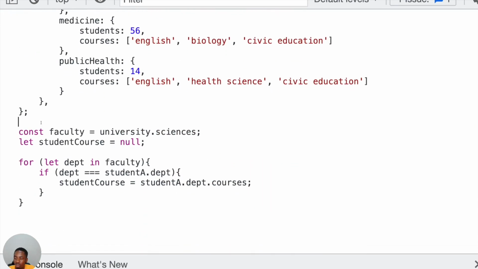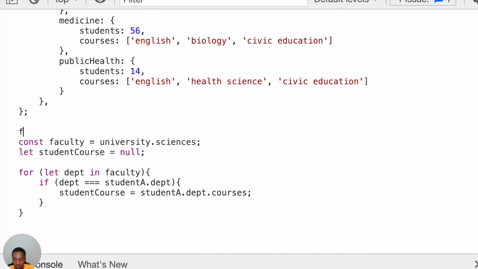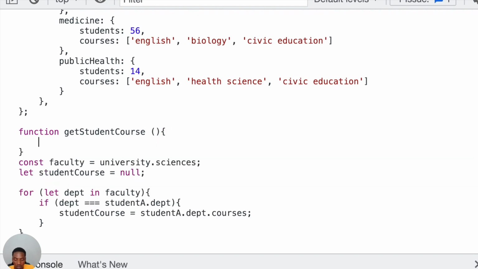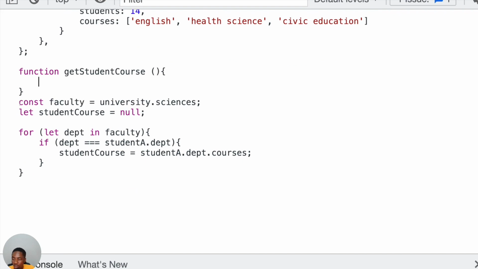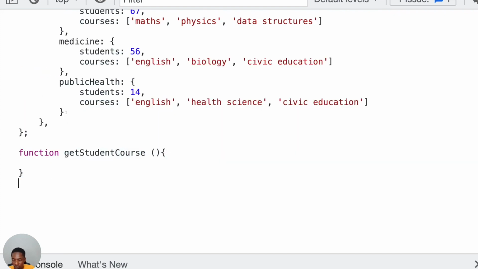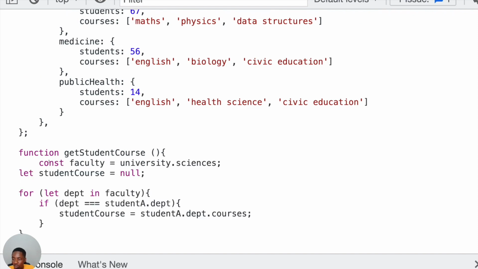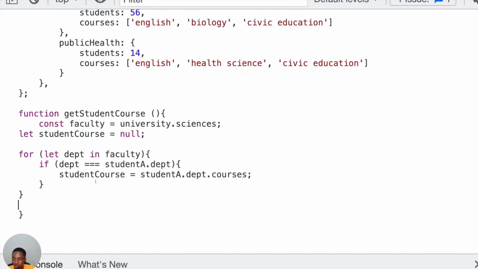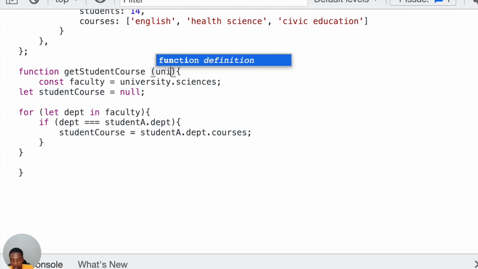So let's wrap this in a function to make our code cleaner. Function getStudentCourse. Let's wrap all of this in the function. Okay, let's do the arguments.